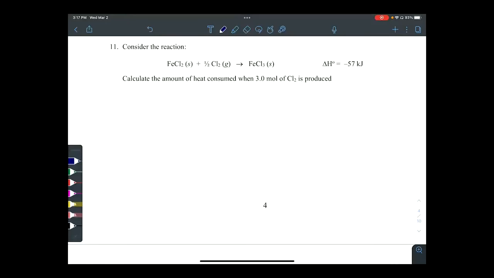So, okay, other ways we can think about thermochemistry. Thankfully, because we live on Earth and the pressure is always the same, we can think about energy changes of chemical reactions in terms of enthalpy. Enthalpy is basically just a heat measurement at constant pressure. All right, so instead of thinking about internal energy changes of reactions, we think about enthalpy changes of reactions instead. Still think of it as energy.